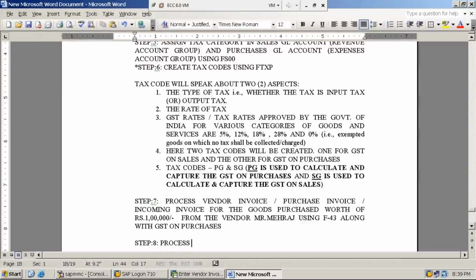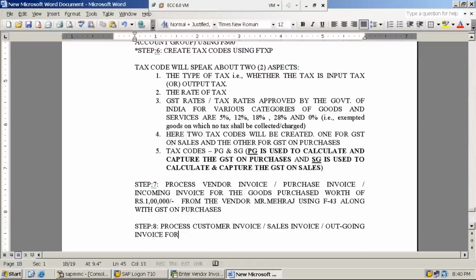Process customer invoice, or sales invoice. I need not give this many words, just for your clarity's sake I'm giving: outgoing invoice for the goods sold worth rupees, let's say 50,000.